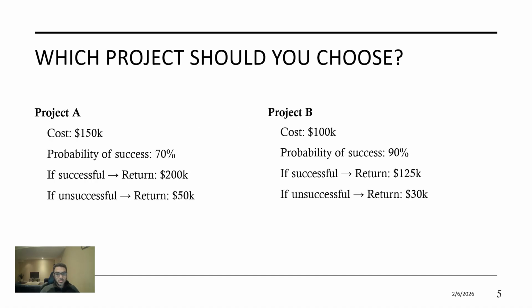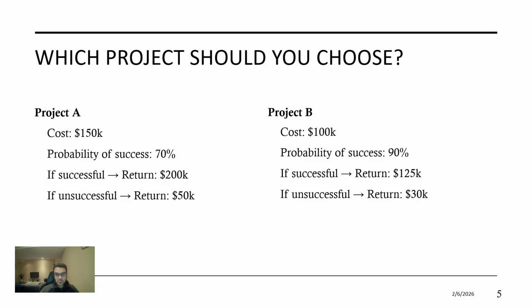In this scenario, you need to select one of these two projects to start. So if you'd like, take a few seconds and pause this video. Look at the facts and the information provided for each option, and then think which one is better. On one side, you can see that project A has higher stakes, higher cost, but also higher return. On the other side, project B has higher level of uncertainty.